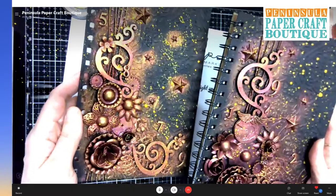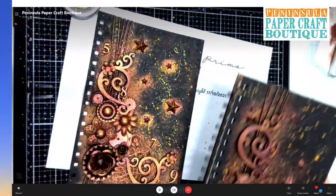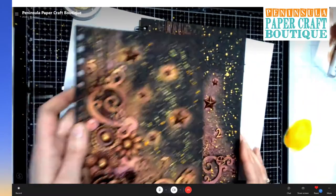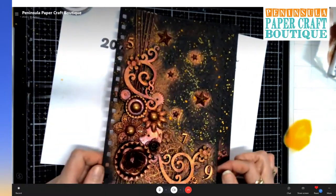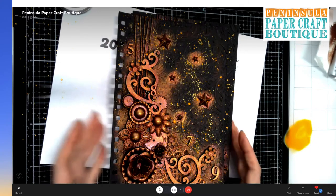It doesn't matter how many of these you do — I think this is about the fourth one I've done. They always turn out different. That's the same with a lot of crafts: you're never able to replicate exactly because of the different amounts of materials you use, the colours and all that sort of thing. They're unique, made with love.